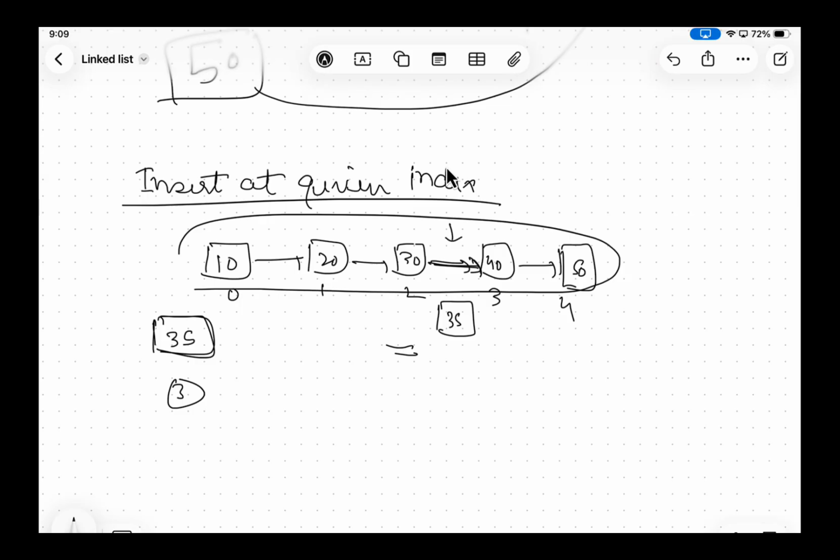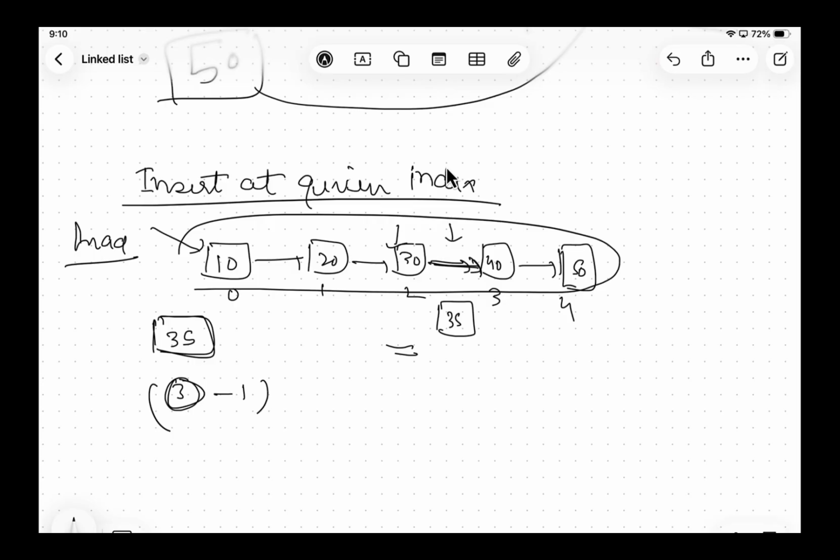First my head is here, I have to traverse till this point. And how do you identify that you are here? Whatever index I am saying, you have to reach just before it.